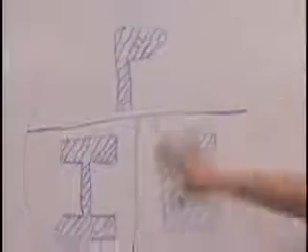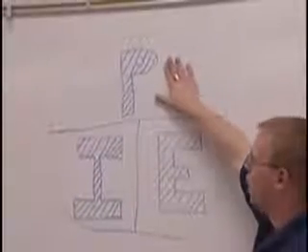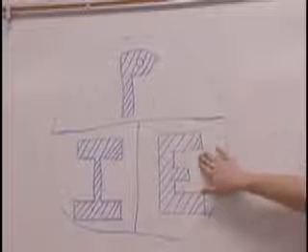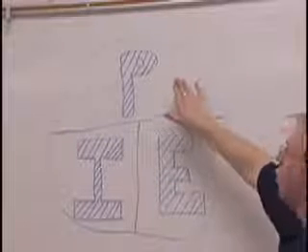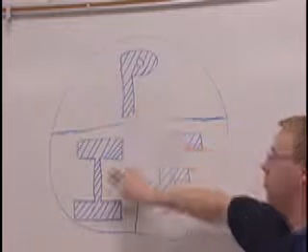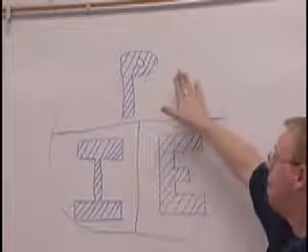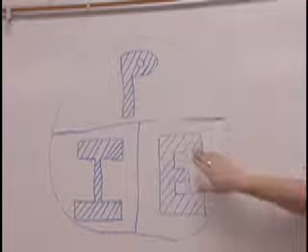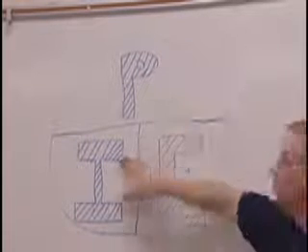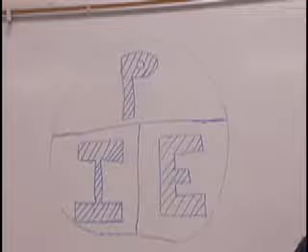So here we have the pie diagram. We have power on top, current, and voltage. Now, same thing as before. To find the power, you multiply the current by the voltage. To find current, you divide the power by the voltage. And to find voltage, you divide the power by the current. And that's the next diagram in Ohm's law.